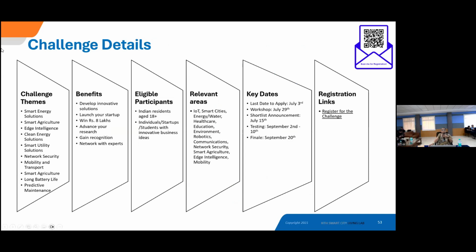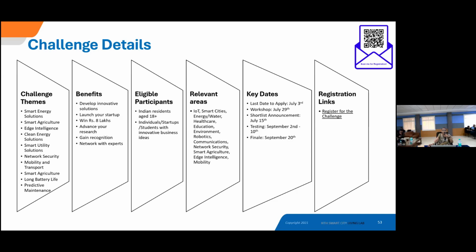I think challenge details, benefits, eligibility: Indian or non-Indian is fine. I think the only thing is it's for Indian solutions. We are looking for relevant solutions. It need not be smart city solutions. It can be using the network effectively, data security, data privacy. If you can attempt something with the network, it would also be a good idea. Relevant areas are identified, which are given here.